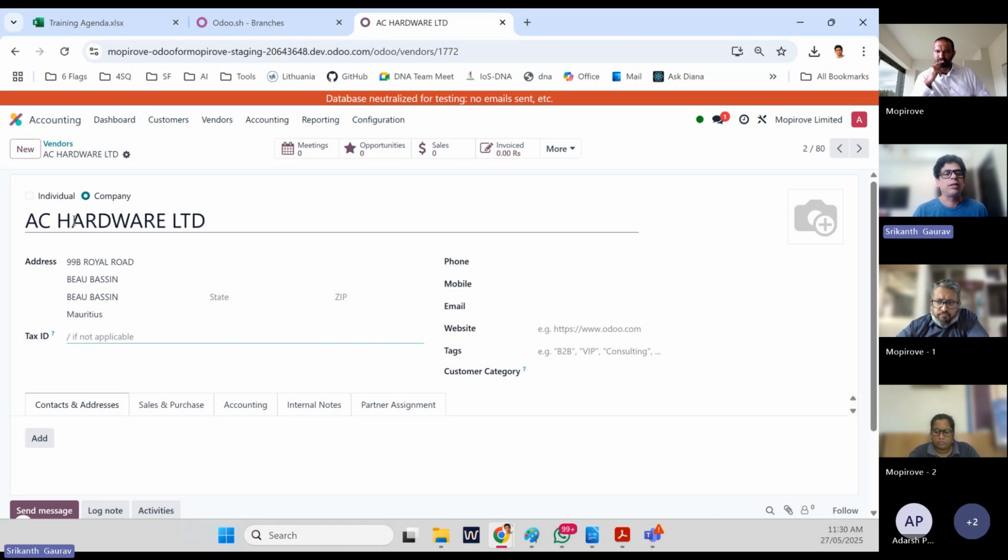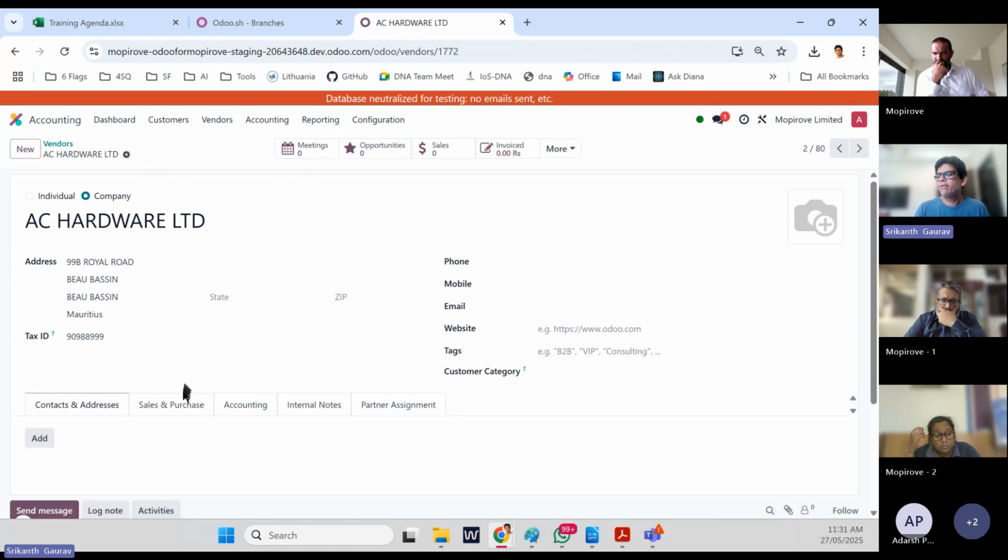The reason that becomes important is when you want to have email communications with people, right? Whom do you communicate with? There are multiple people within the same customer or the same vendor, with multiple purposes as well. So whom do you communicate with, and what is their purpose and role? It helps you manage that, and that's the logic behind it. I think it's a little clever. So on the vendor master, you can maintain the tax IDs of this particular vendor, phone number, email, their website, and the customer category is something that you maintain at the vendor level.